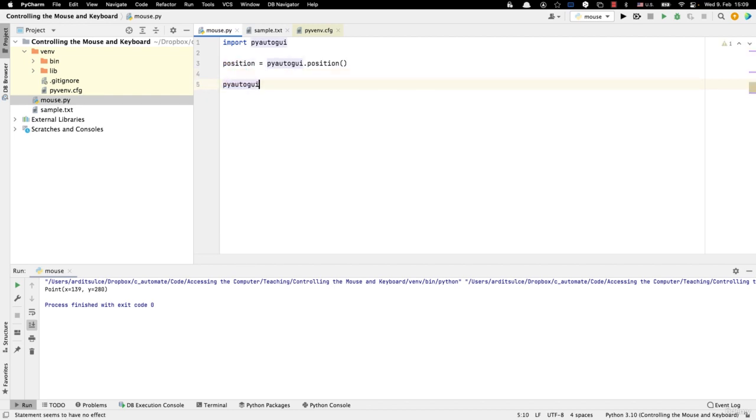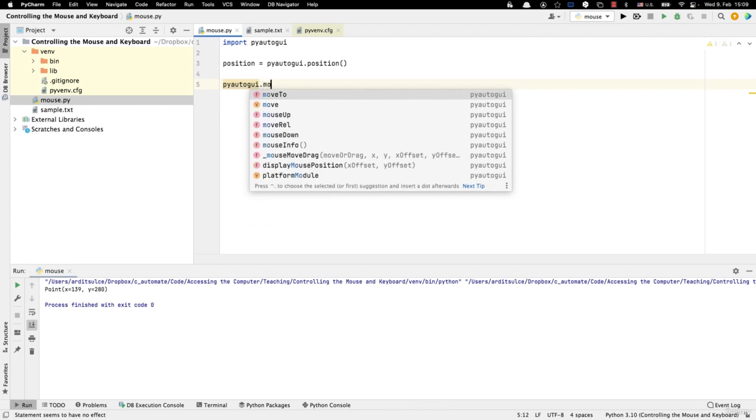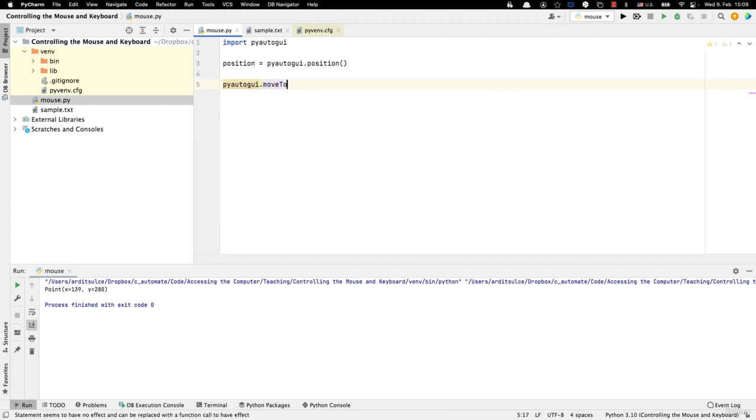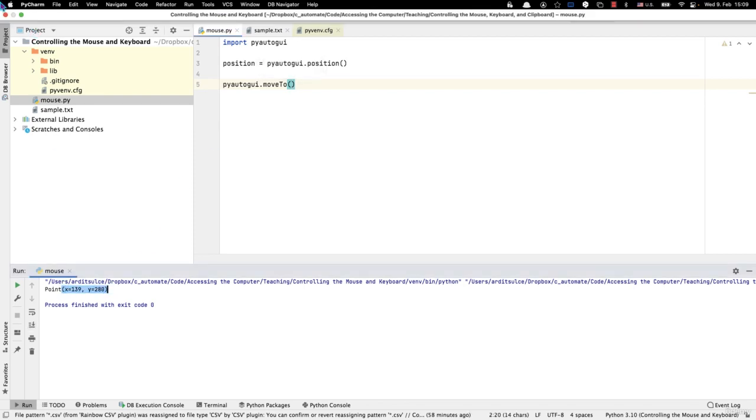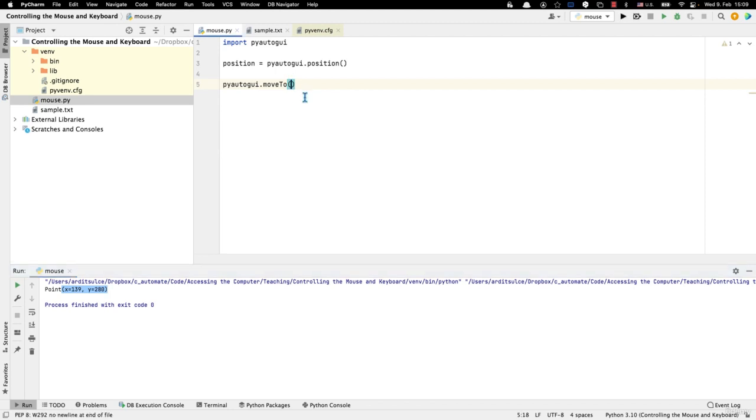And now I can use the pyautogui.moveTo method to move the mouse to a pair of absolute coordinates. So these are absolute coordinates. Their absolute origin is this corner here. So we want to move the cursor to 139, 280.